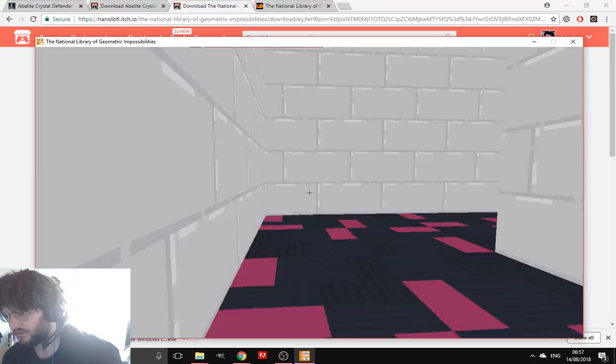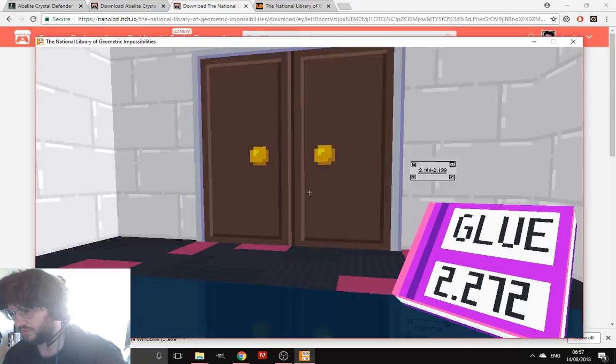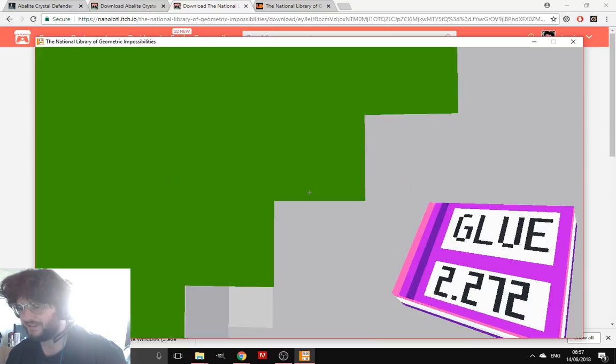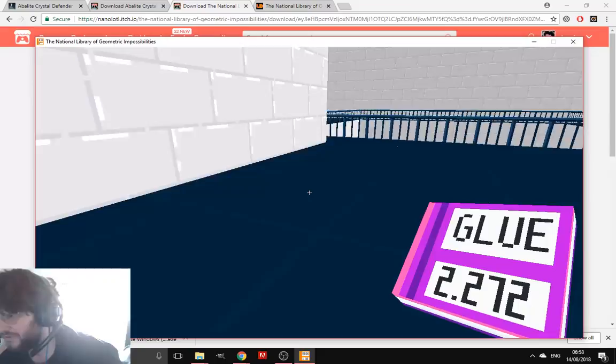So, I guess as the title suggests, it's all about being a librarian in the paradoxical library. Glue 2722. Okay, so we have to find another area. Oh, here we go. 1-3. Yes. Okay. What does that mean? Oh, what's this? This is just a beard. What? The hell? Oh man, this is so cool. It's messing with my head now. Okay, so we got two. That's too high. 2,283. I guess we have to get down here somewhere.